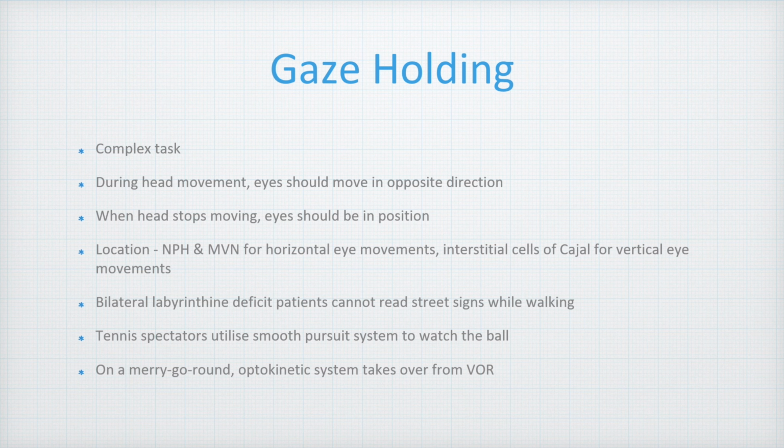Next, let's imagine we are sitting in the audience of a famous Grand Slam, say Wimbledon, and we are watching two great tennis players battle it out. Of course, if you have seen tennis on TV, you have seen spectators looking from the right side of the court to the left side of the court to follow the movement of the tennis ball. This tennis ball movement can be tracked by the human eyes by something known as the smooth pursuit system.